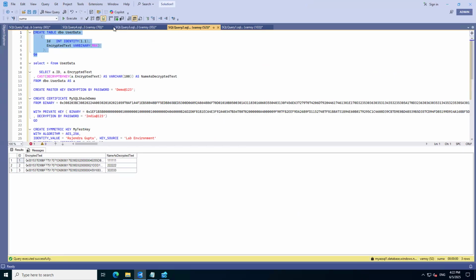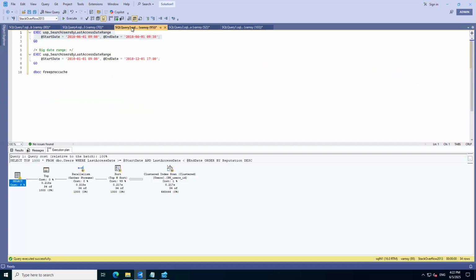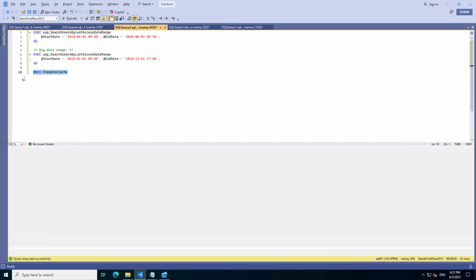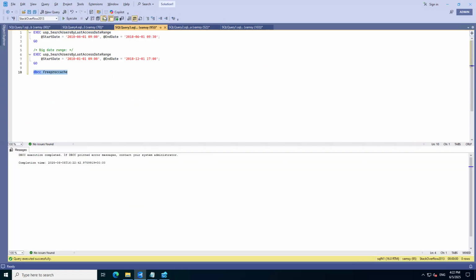Okay, no question. So before I move off, I would like to show you one sample demo. I will continue this in the next class. A simple search query where I'm finding the data between two date ranges, start date and end date. So I will start from scratch. Nothing is there inside the cache now. Plain database, nothing.